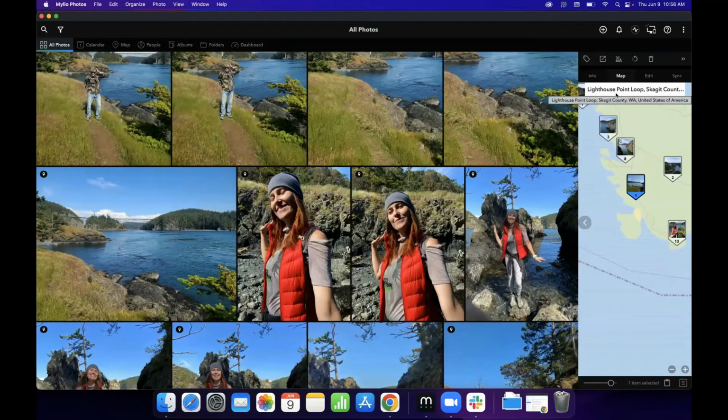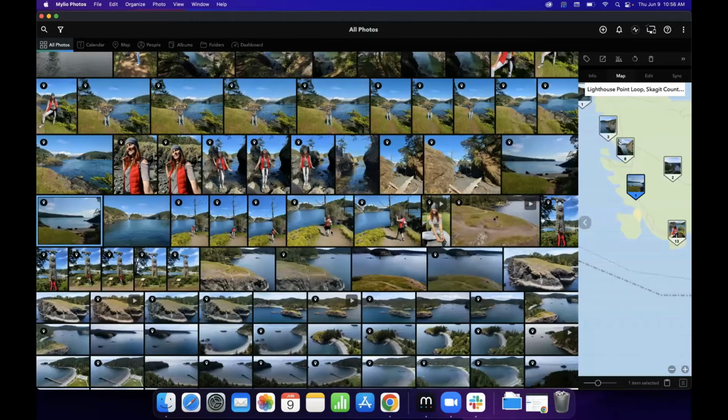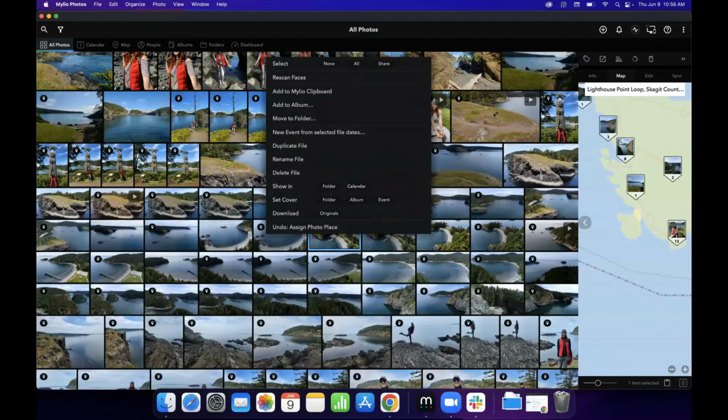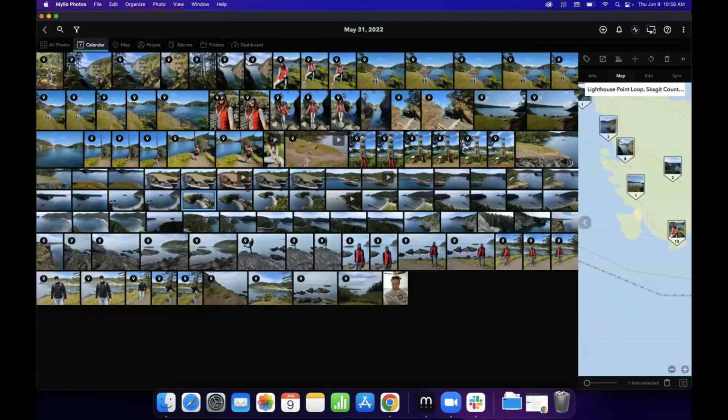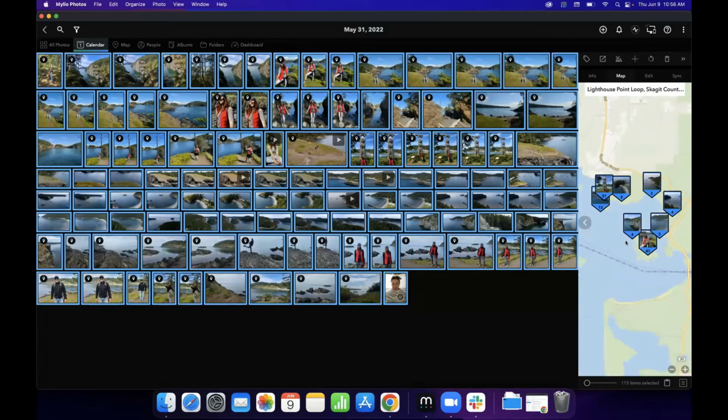Well, and all these views connect together. My pictures on my iPhone always have geodata, and my Android phone too, but sometimes the pictures from my drones don't. So you can always right click on a picture and say show in calendar. And then when you do that, any other pictures you took on that same day are also there. So if you had some pictures from, say, a GoPro or your mirrorless camera, I see you have a couple there that didn't have geodata, you could use the data from your phone and see those. So jumping between views is really easy like this.